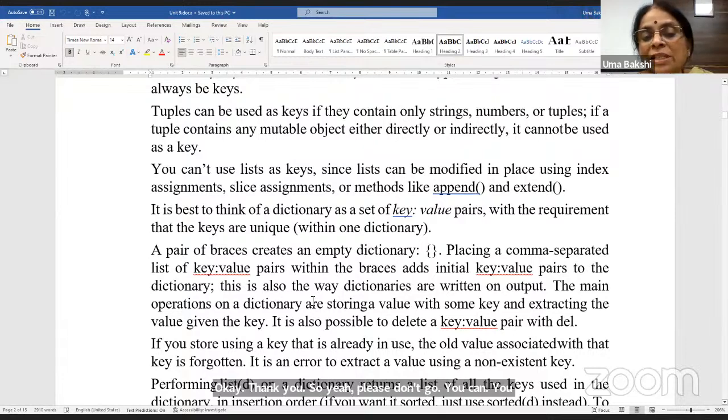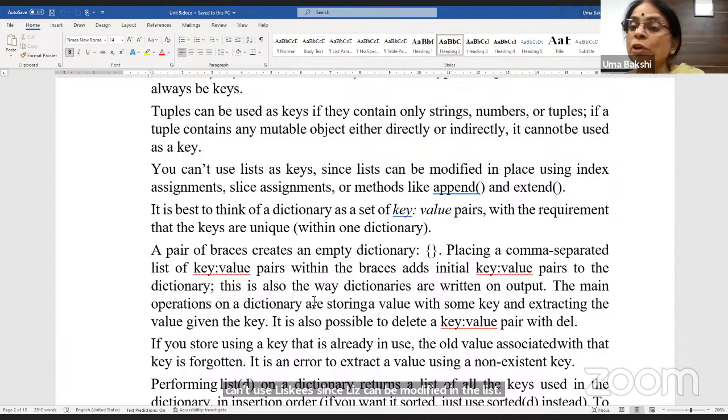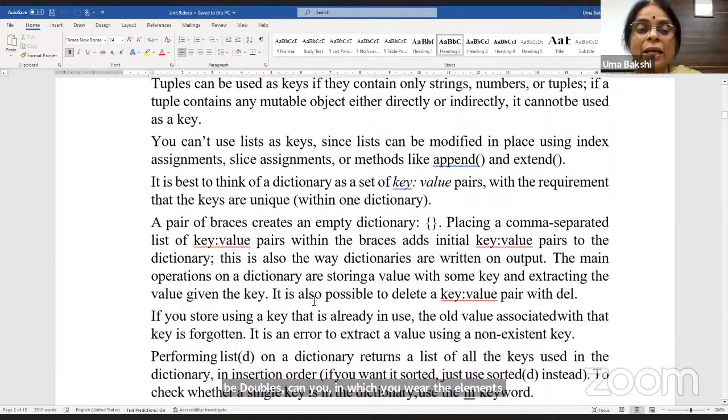You can't use lists as keys since lists can be modified. In the lists I told you we have to keep modifying. Lists are mutable. It means you can keep changing the list. Yesterday in the class I was explaining to you. So when you can modify that, then it cannot be called a key. Key means one permanent location or one permanent value, but that cannot be. List cannot be. Tuples can be, but only if the tuples have elements which cannot be changed. Tuples can be used as keys where the elements cannot be changed. Right?